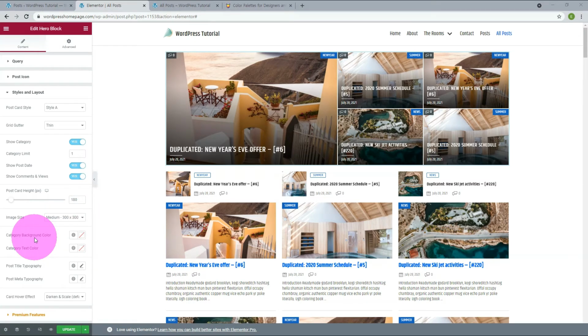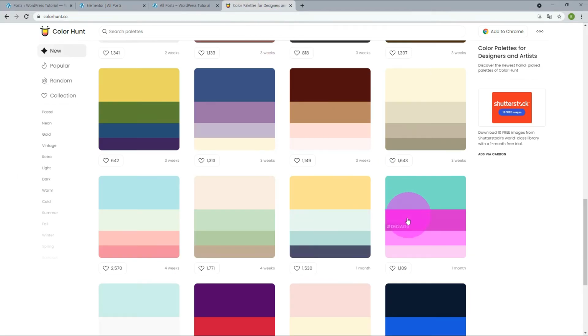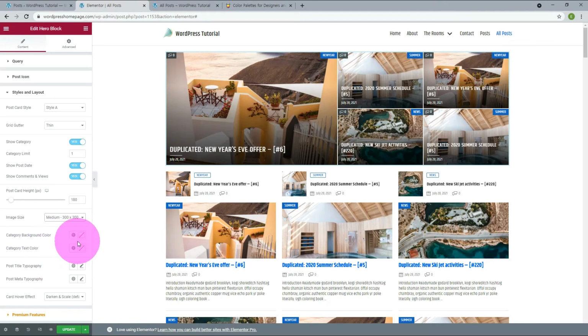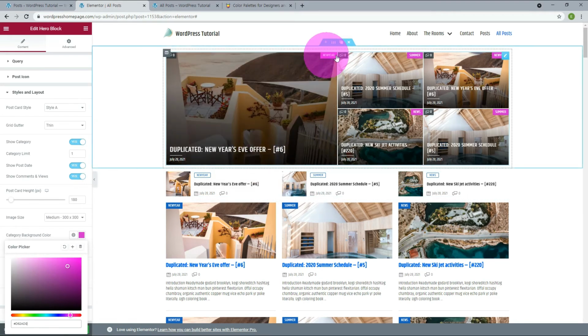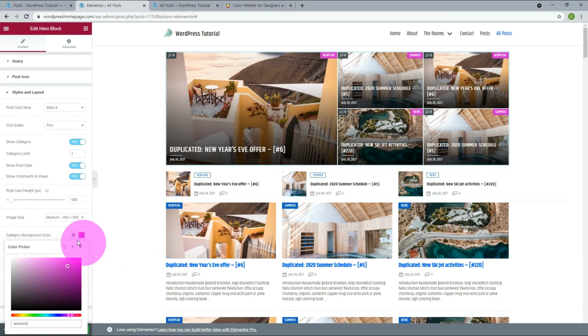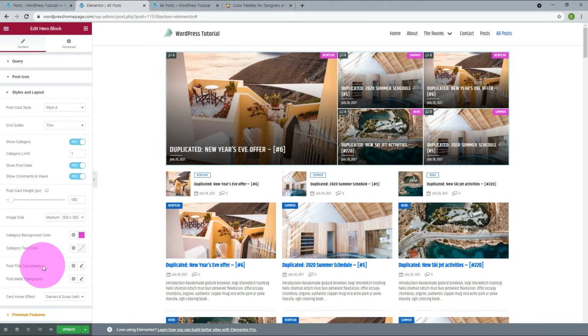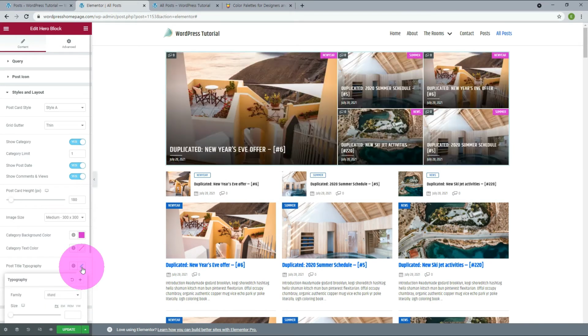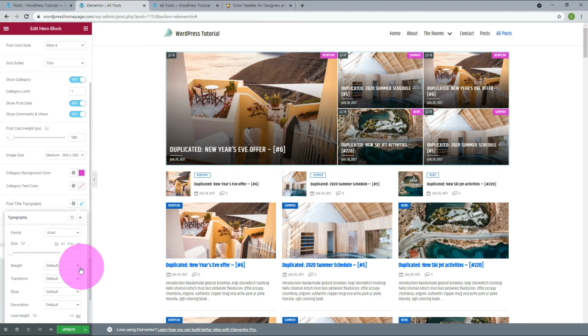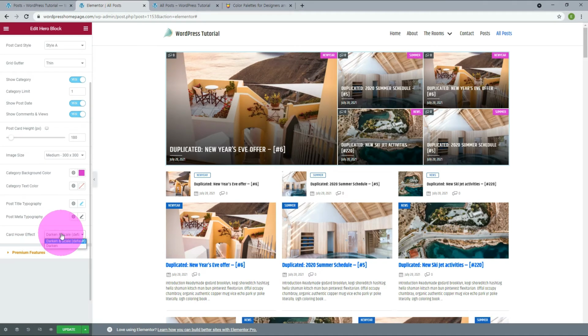You can also change the category text and background color. Change the title font here. The hover effect doesn't have many options.